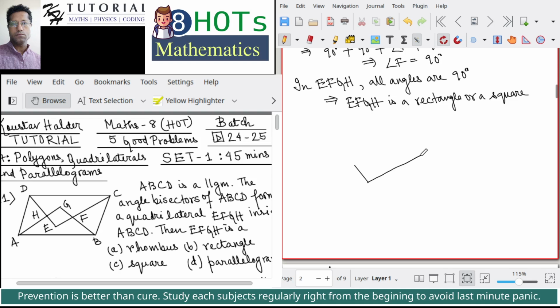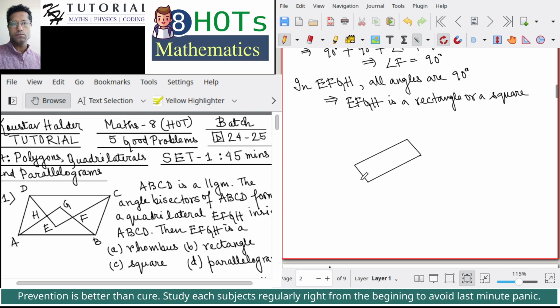Now this figure will not be definitely perfect, but I am trying my best. So let's say this is a rectangle that is formed inside a parallelogram. So this is a rectangle. This is definitely not a square. I am trying to show that even a rectangle can be formed by the angle bisectors of a parallelogram. If it is so, then definitely we cannot in this problem say that the EFGH will be a square. No, it has to be a rectangle.